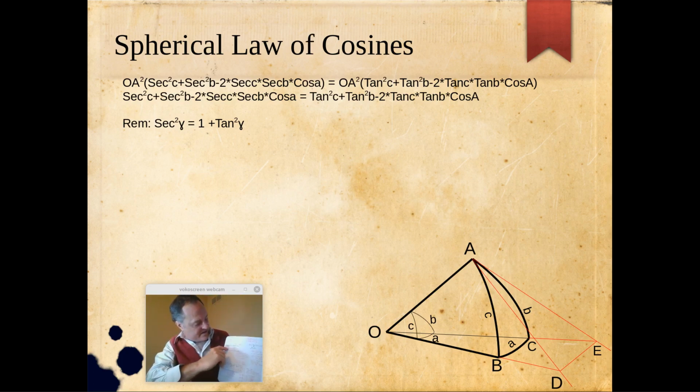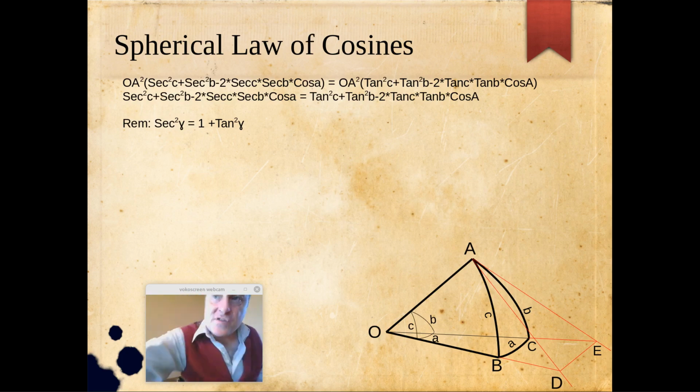So there it is there. It's that second one. You'll have to trust me on this and look it up yourself. Any good trigonometry textbook will prove the truth of this to you. But we're going to use it here without question. And anywhere we see secant square of gamma, some random angle, we're going to replace it with 1 plus the tangent square of gamma. And I see here the secant square of C appears and the secant square of B appears. Okay, and it's nice because it's turning it into tangent, and everything else is couched in terms of tangent over here, which is nice.